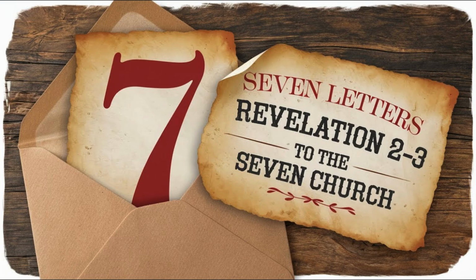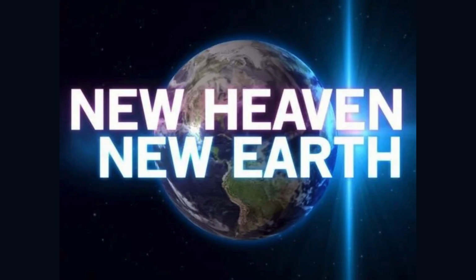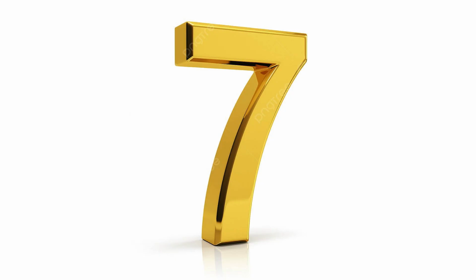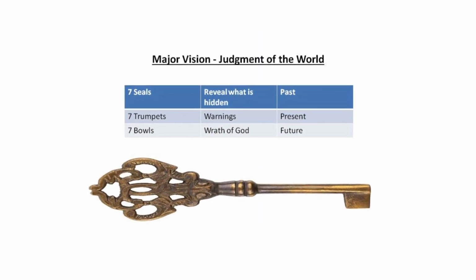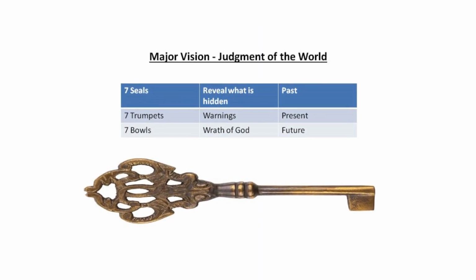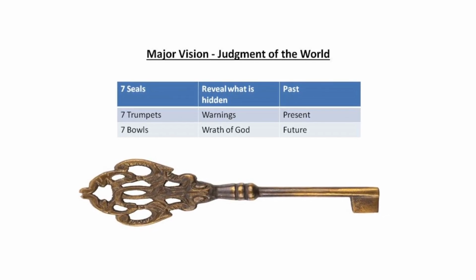Immediately, we can see the judgment of the church, which are the 7 letters, belongs to the present dispensation. No one disputes this fact. We can also see without any study, the post-judgment, which is the new heaven and earth, belong to the future. 7 is the number for temporary or dispensational completeness. In the main vision, there are 7 seals, 7 trumpets, and 7 bowls. They match up with the past, the present, and the future.